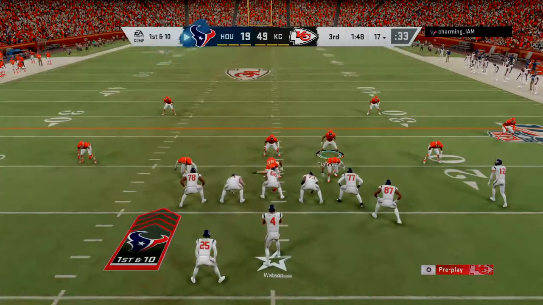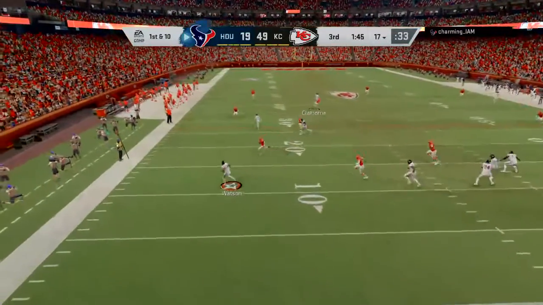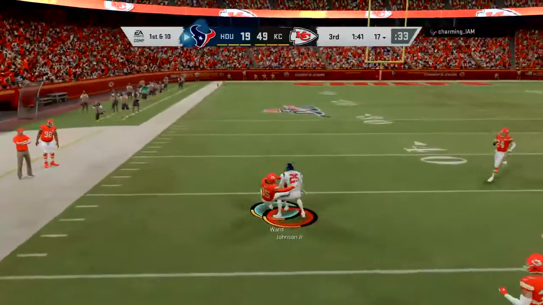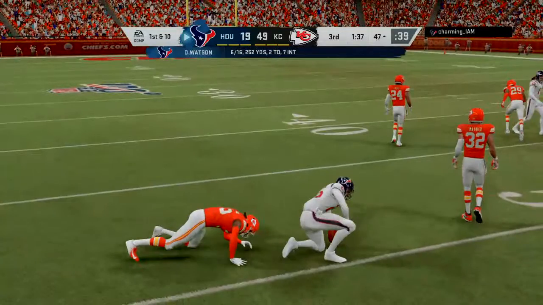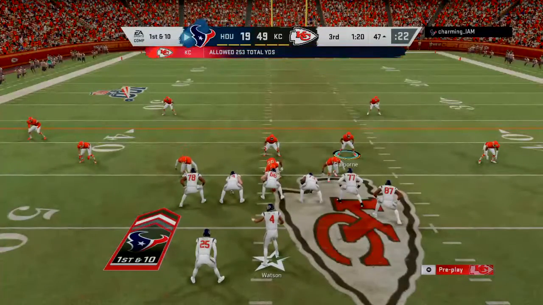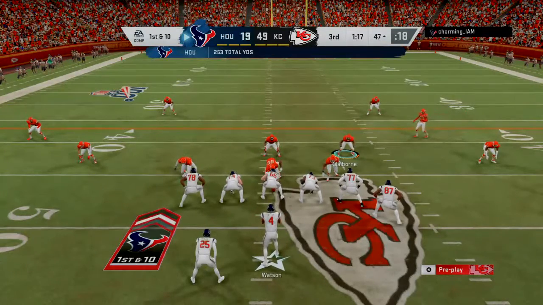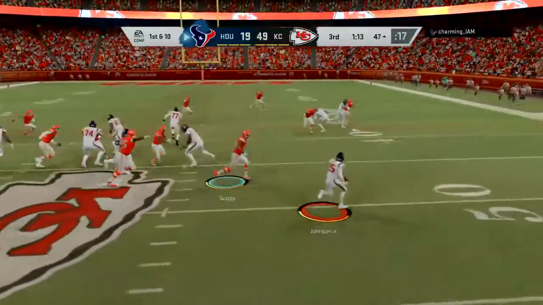Watson will bring up the Texans here first and 10 at their own 17-yard line. Steps away to his left. He gets this one to Johnson. And he'll be taken down, but not before they work it across midfield. 36 yards on the play. So the line of scrimmage moves all the way across the 50 now as they come up first and 10. Running from the gun, Johnson.